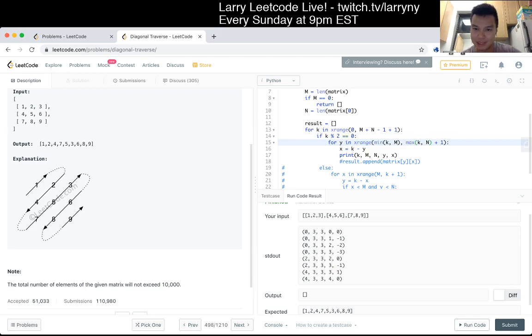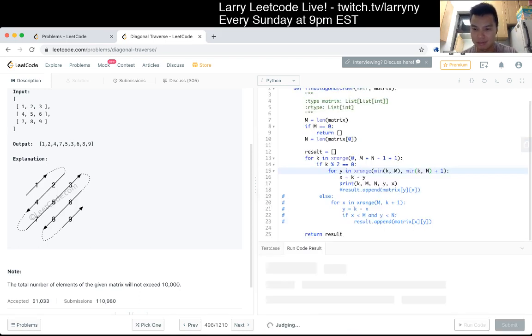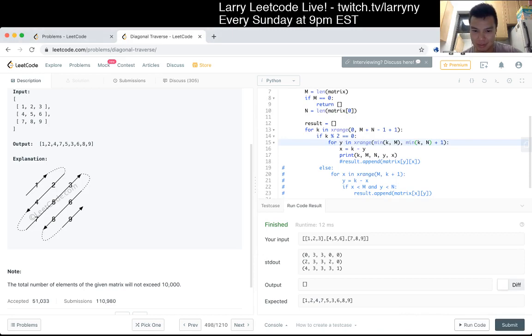This goes to, okay, so also this needs to iterate 2 times.